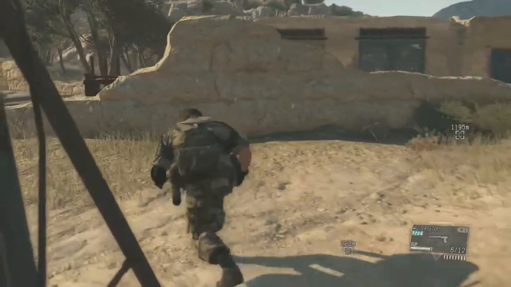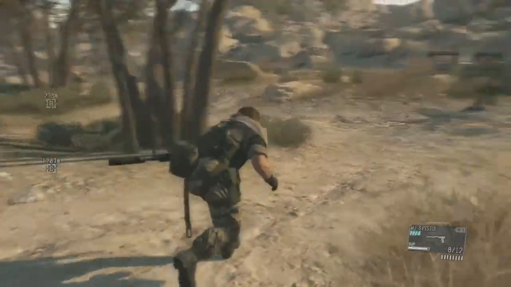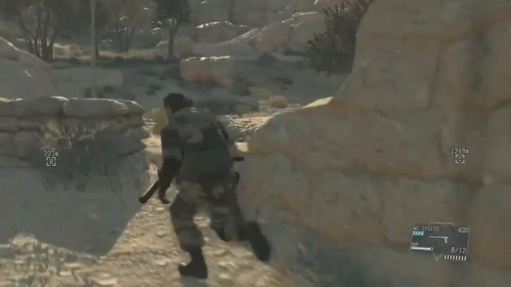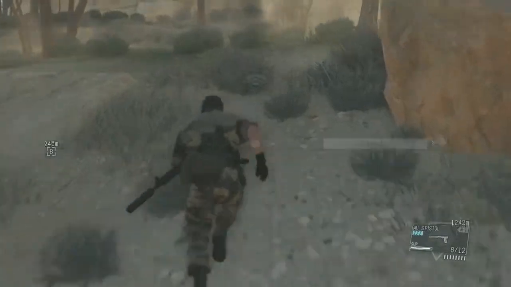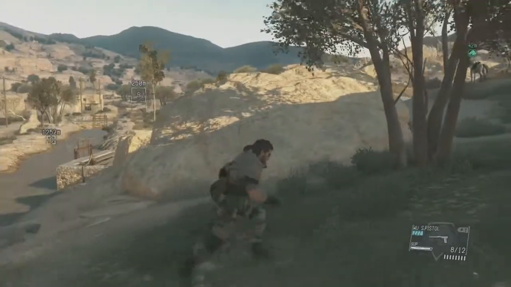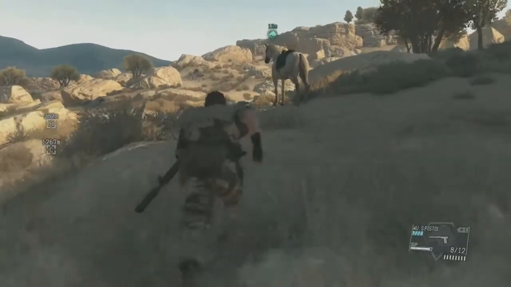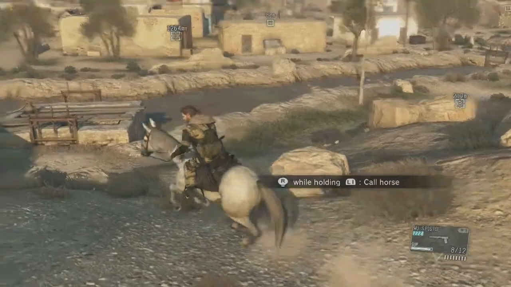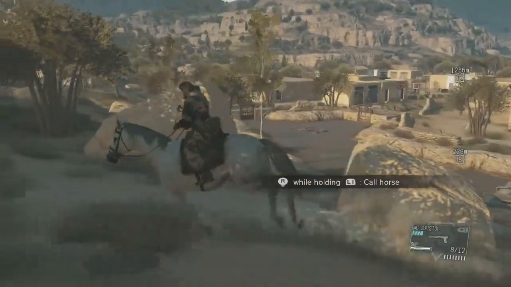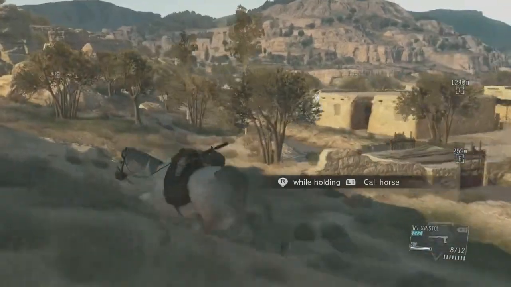Alright. Make sure no one's around. What's that? Oh, it's just a barrel. Alright, let's go. Let's call our horse. Where is he? Oh, there he is. There's no point in calling him. Planning to walk the whole wilderness on foot? Use your horse. Okay. Again, let's just go around. But not too near.